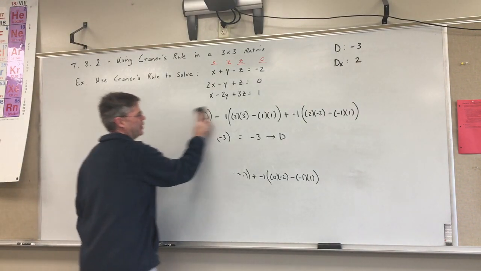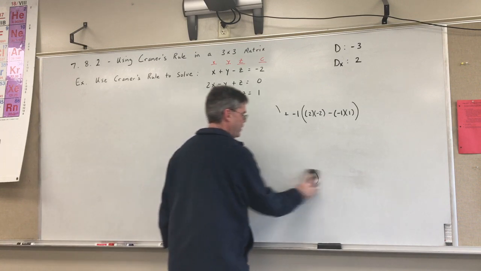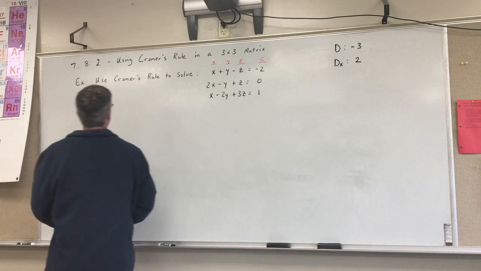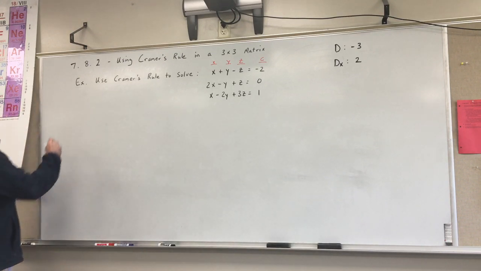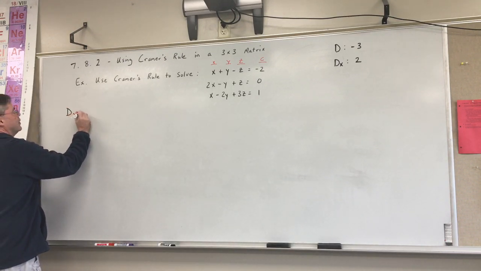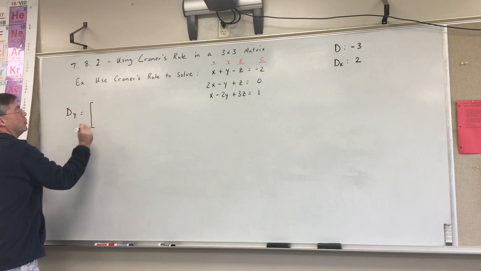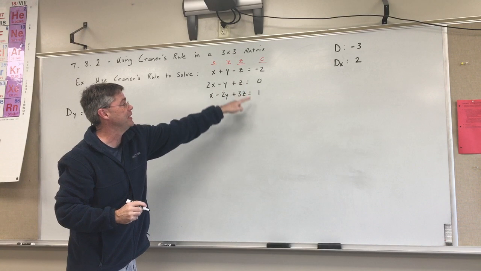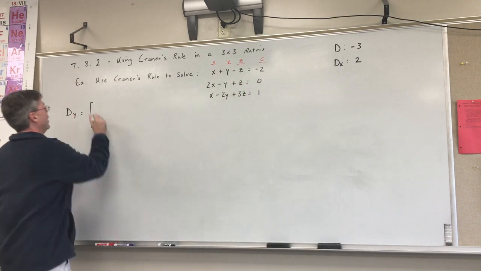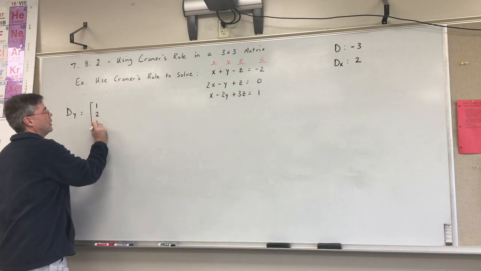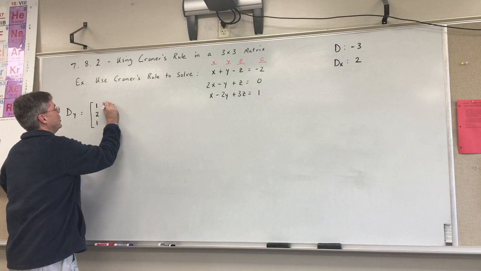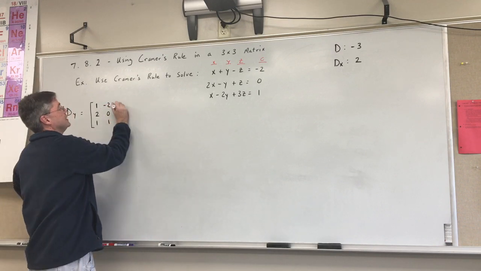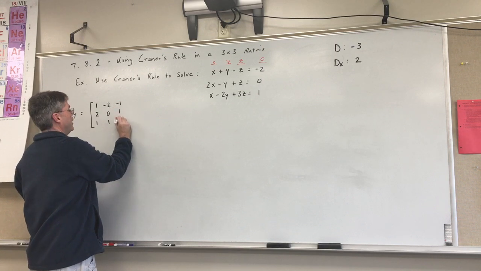So obviously I couldn't really give you a test filled with Cramer's rule 3x3 matrix problems. You'll probably just get one. Okay, let's get d sub y. Matrix d sub y. We're going to replace that middle column with the C column. So we have 1, 2, 1, negative 2, 0, 1, and then back to the Z column, negative 1, 1, 3.